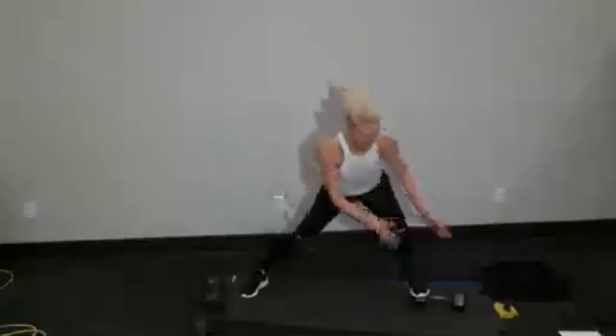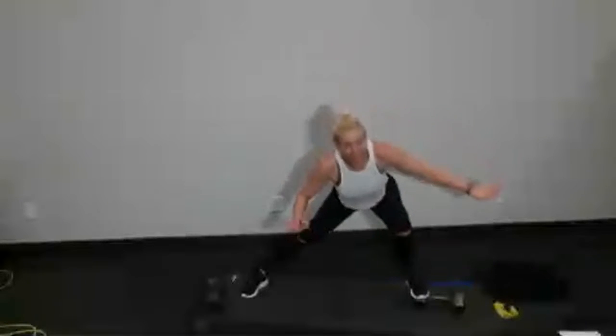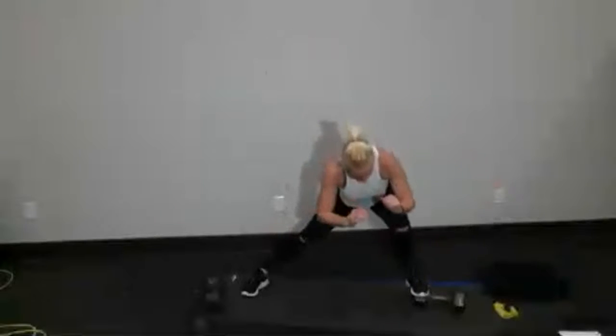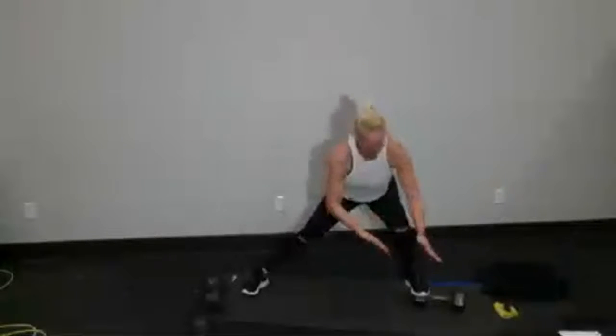Okay, take those legs wide, and I want you to give it a try before you pick up any weight. Really elevate this leg. A chair is a little high, but you can try it. I usually do it on a bench or a dumbbell. If you don't have anything that feels stable to you, then do this on the ground, okay?